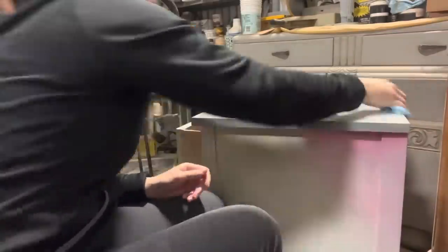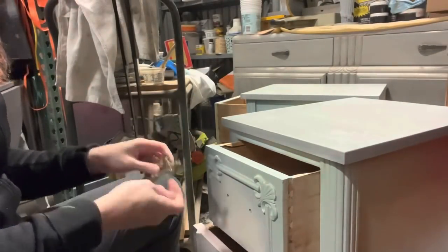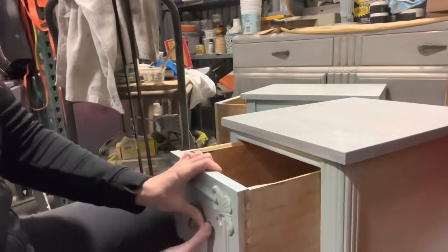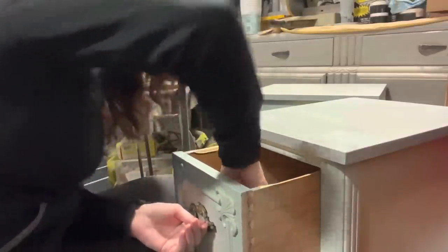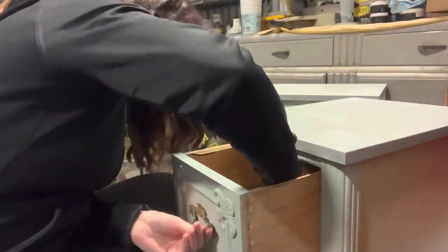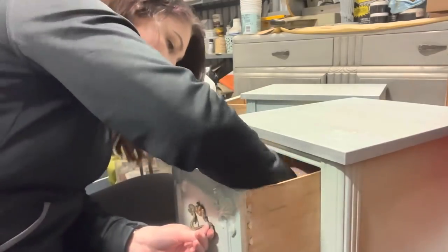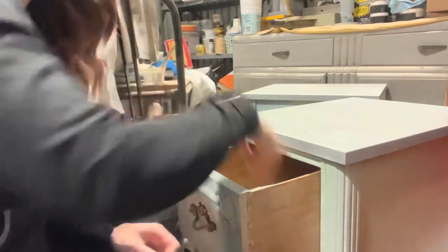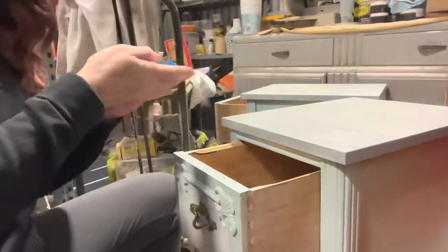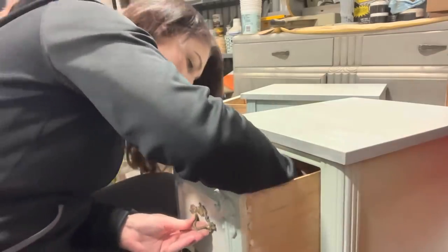What I thought was amusing about this hardware is only one of them still had the original screws. All of the other pieces of hardware were just shoved into the holes, and the paint was so thick in there that they stayed in even when you opened the drawers. So I had to go to the hardware store and find matching screws for these. But that's fine. I bought several extra because these are the ones I use the most. All these vintage hardware generally take that size screw.